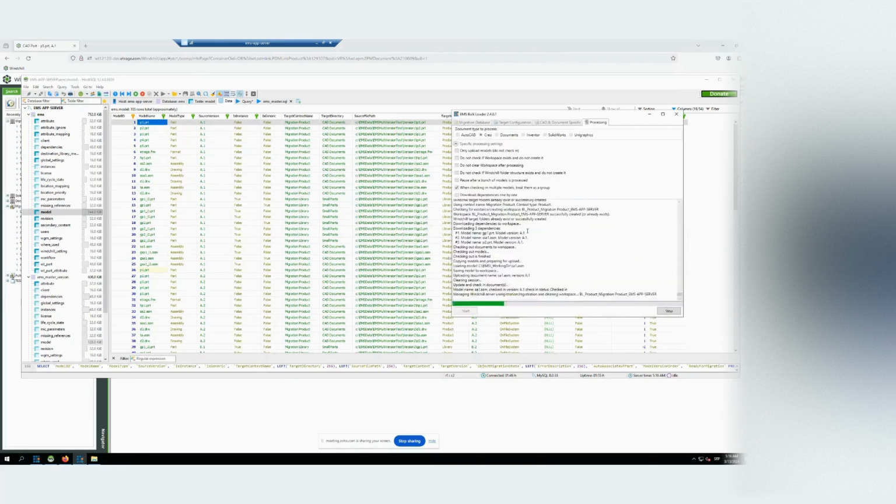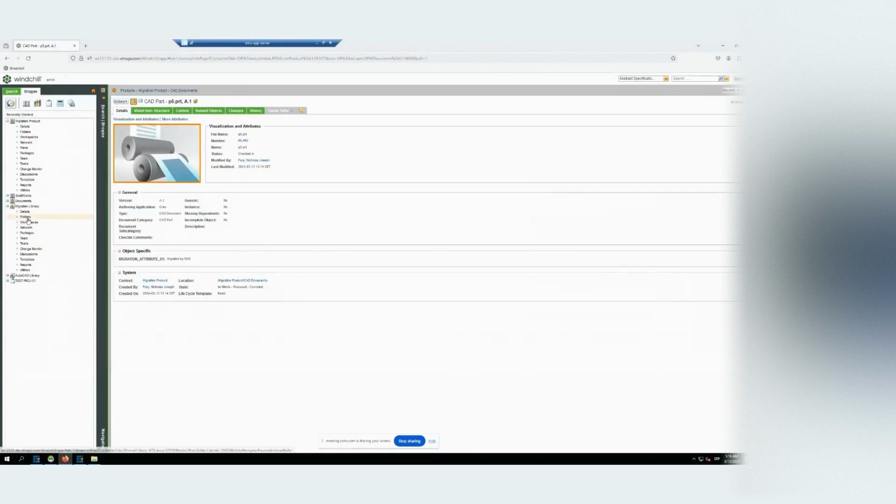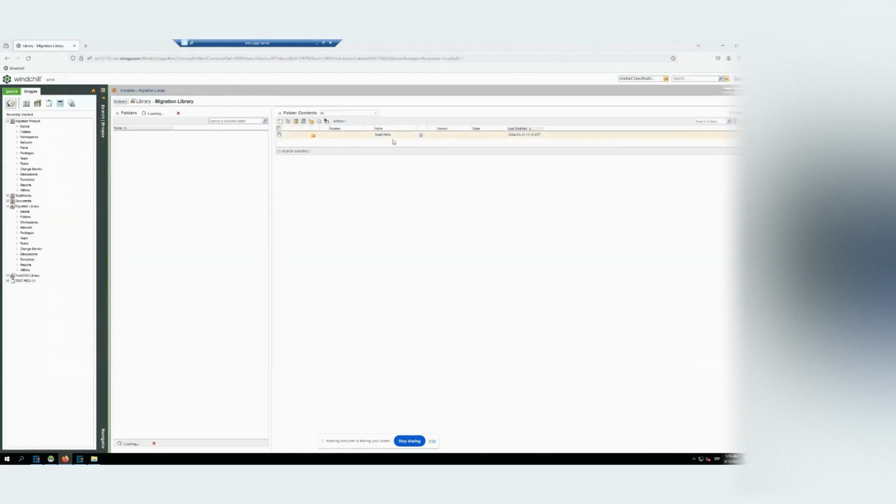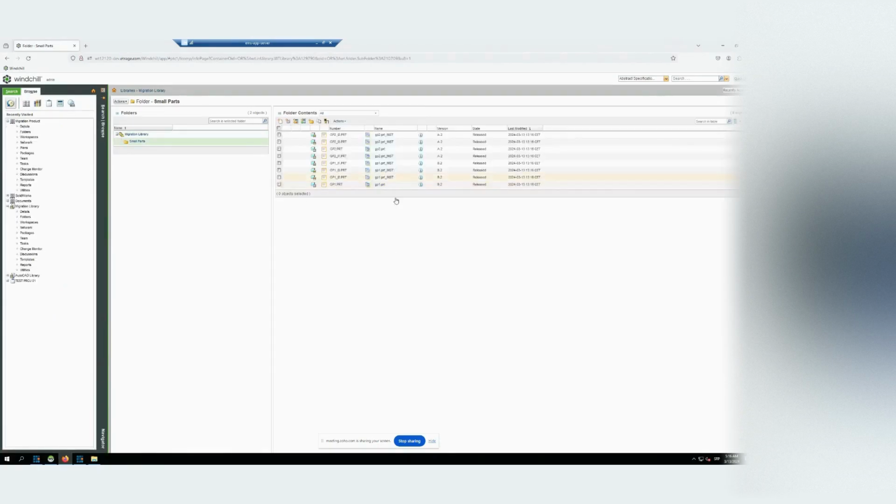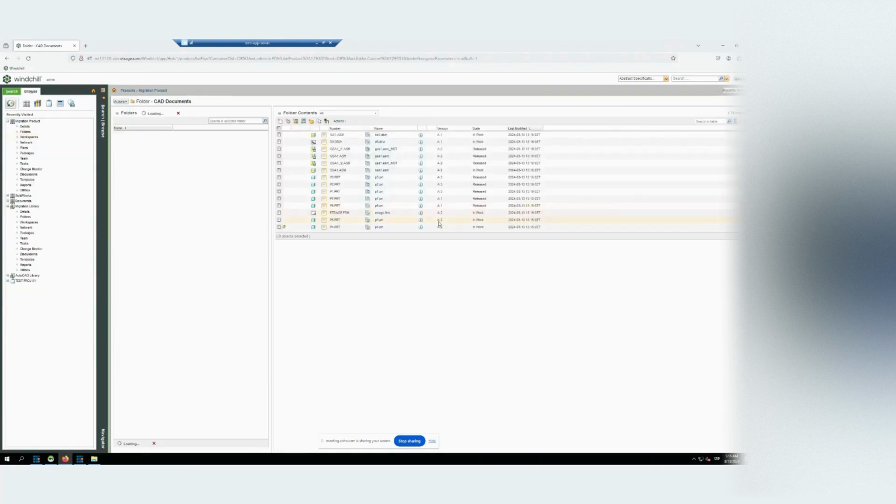The bulk loader can also migrate objects and migrate the family tables. If you look now into this migration library and folders, we will see that we get migrated family table parts, and also migration of the assemblies.